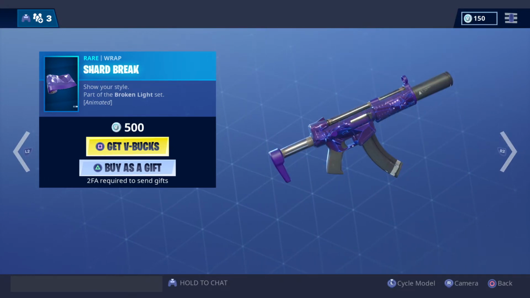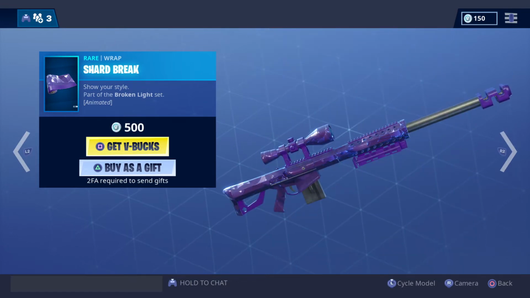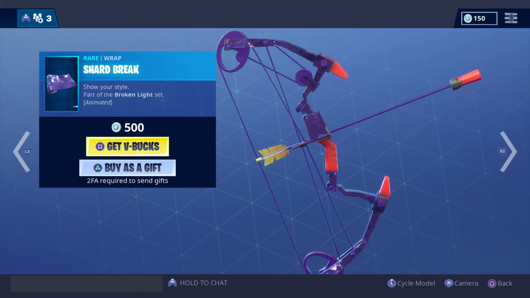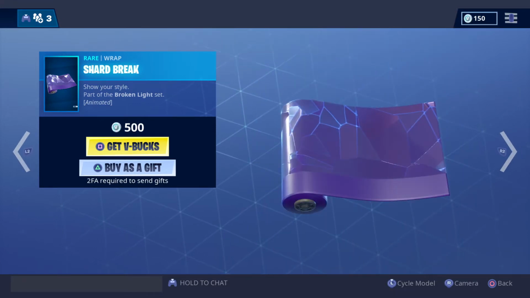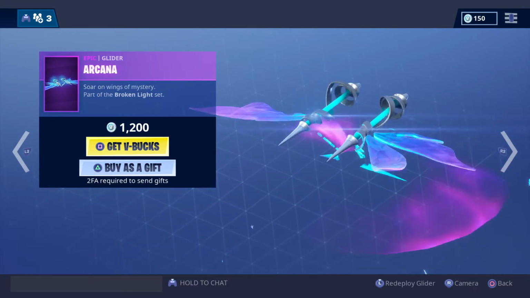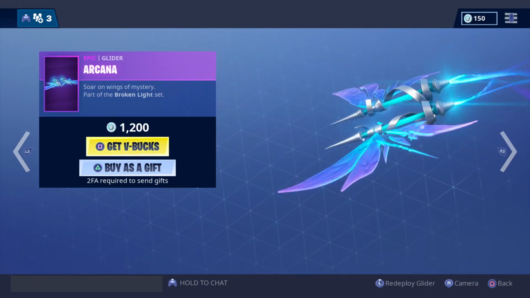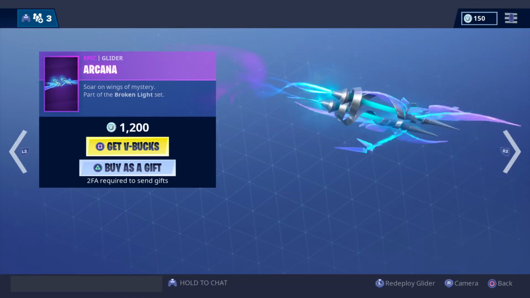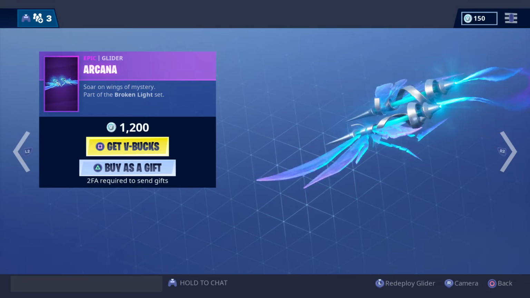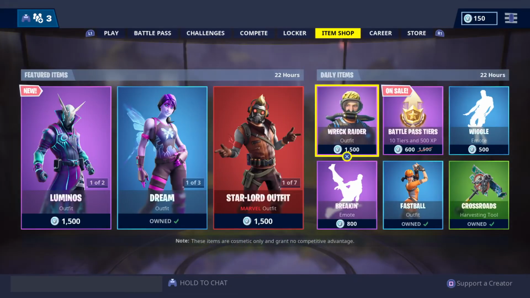This is the third emanated wrap in Fortnite history. Do you believe it's the third? So there's 500 V-Bucks for that wrap. And this glider is 1200 V-Bucks. I'm not really keen on the glider, but it's not too bad. It's part of the broken light set anyway. So if you're interested, 1200 V-Bucks.